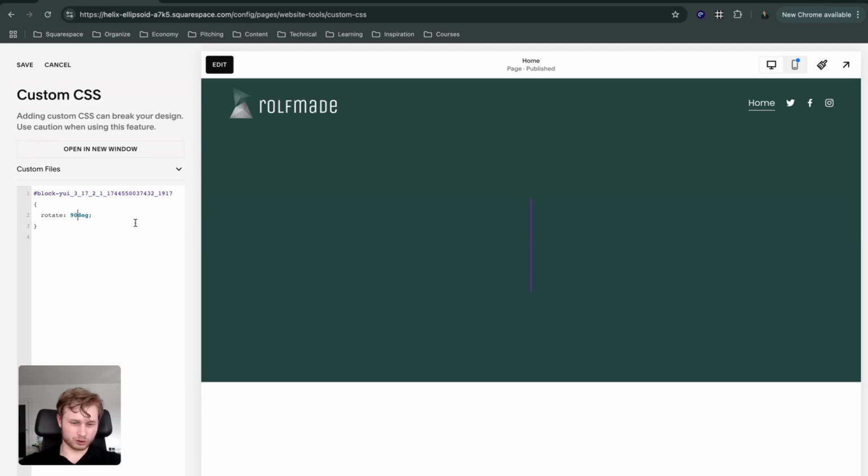So I can, for example, also tell it to rotate, let's say 70 degrees, and it's not going to be fully like that. But you can play around with that if you also want it to be in sort of a different shape. But I'm just going to remove that, and show you the most common ways that personally I use the line block on Squarespace.